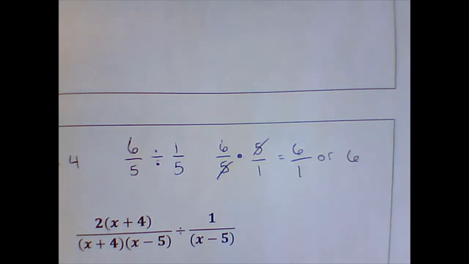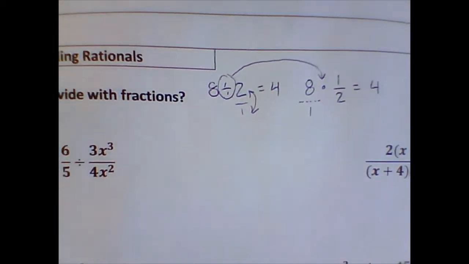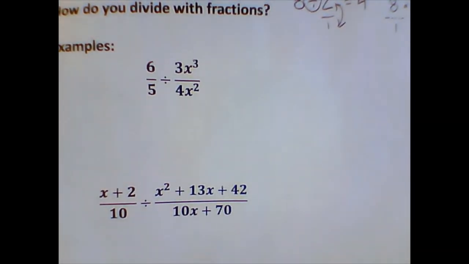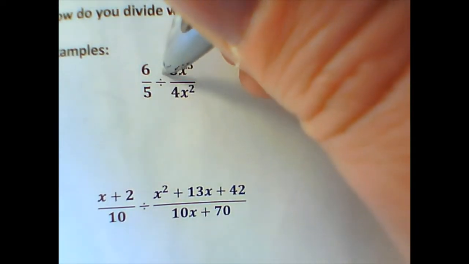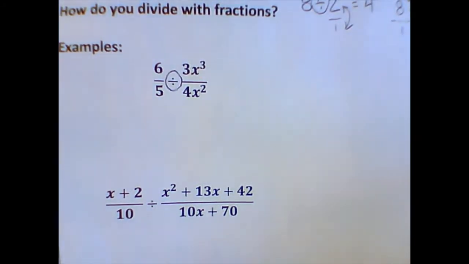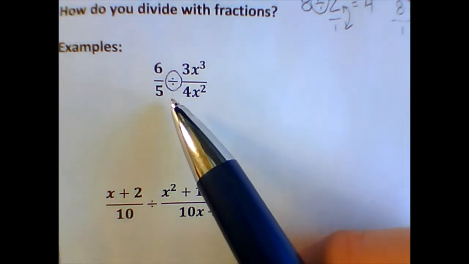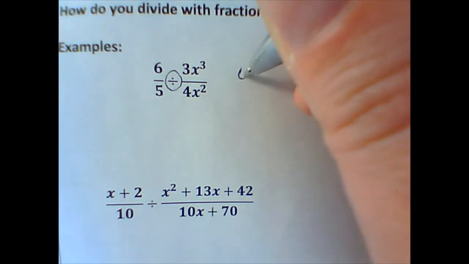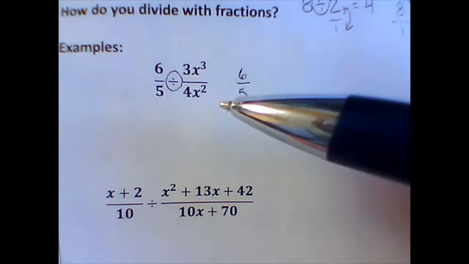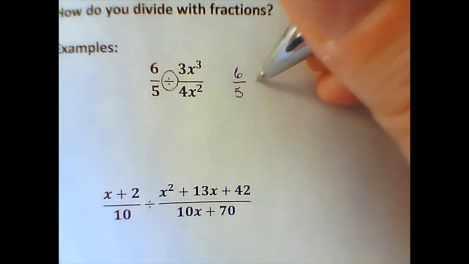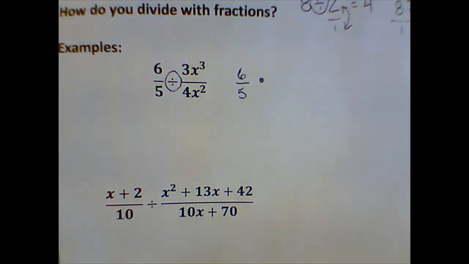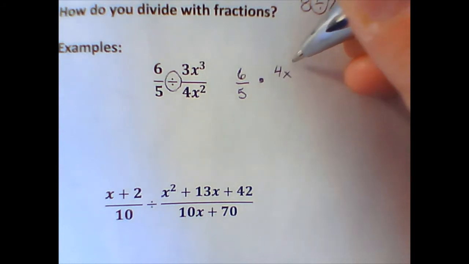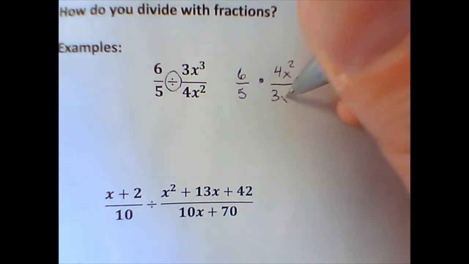All right, so that's how division of fractions works. Okay, you change them to multiplication, which is a lot easier to understand. So when you see the division symbol, now if you have a multiplying symbol, you don't do anything. But if you've got a dividing symbol, what we're going to do is rewrite this. The first is the same, 6 over 5. Change that operation symbol and flip the second fraction, the one that comes after the operation symbol.